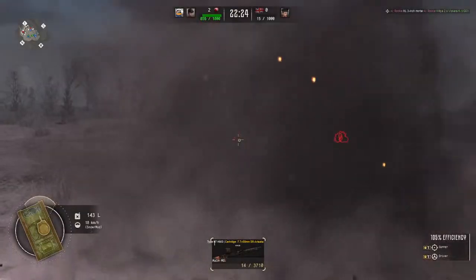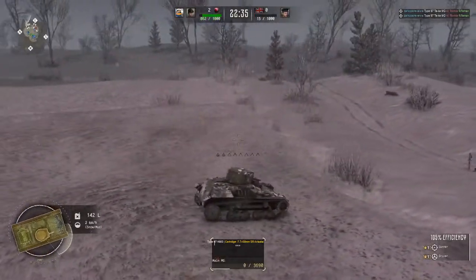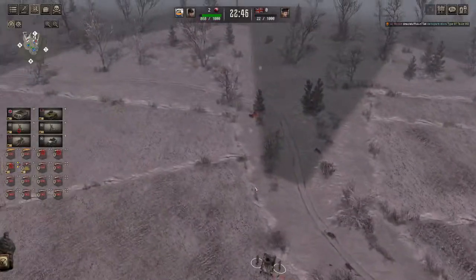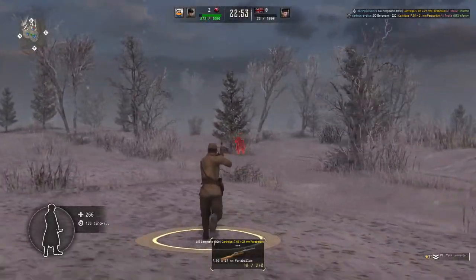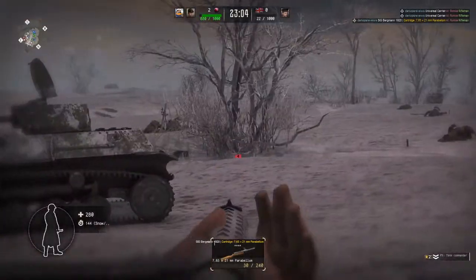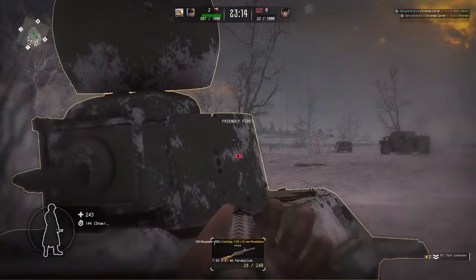Ooh. Ow. Another machine gun squad, I'm assuming, off my left. Anti-tank where? Oh, I see. I don't think I can push around that. Friendly fire.